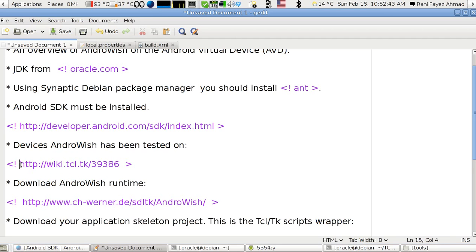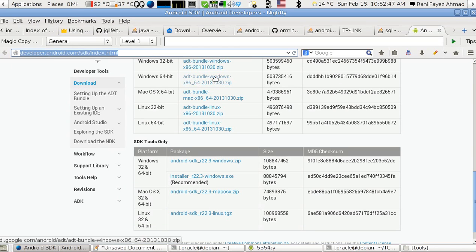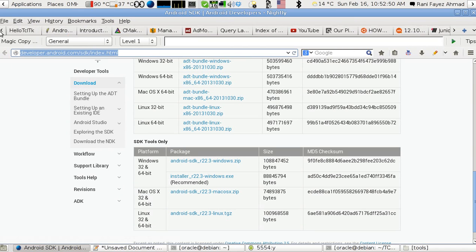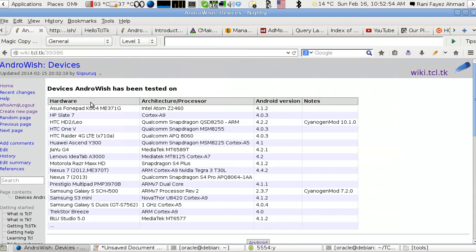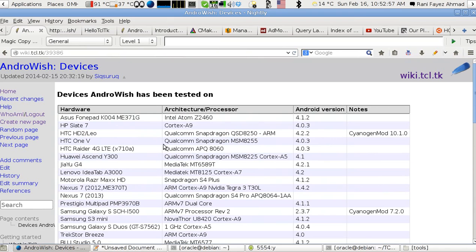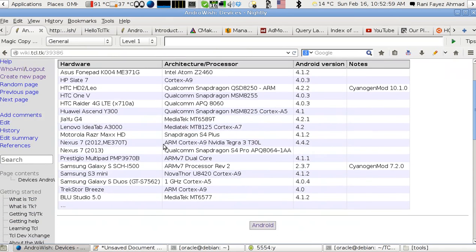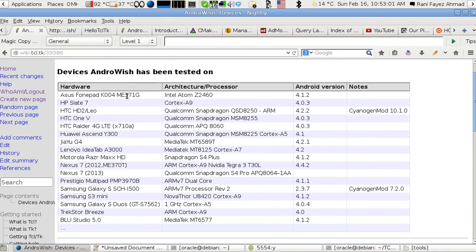This is the wiki address of TCL/TK. I'm going to open this list and zoom in a little more if you can't see it. This is the list of Androids that can run AndroWish. I'm going to give it a little more time so you can follow it.